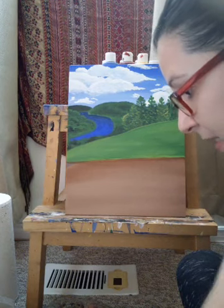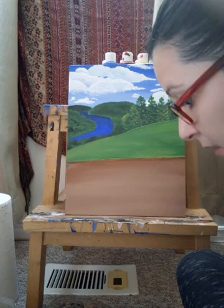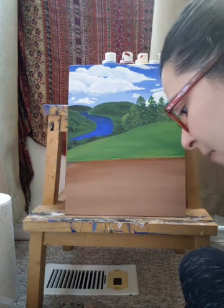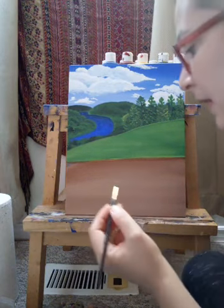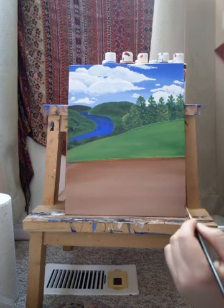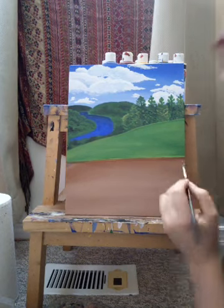Okay, so what I'm doing is, like I said, making a very dark brown, and I'm using my thin brush. I added a little bit of water to make it very easy to spread on the canvas. Let's see, where am I gonna start? Oh, it's always scary when you gotta put these on. Don't wanna start at the back.